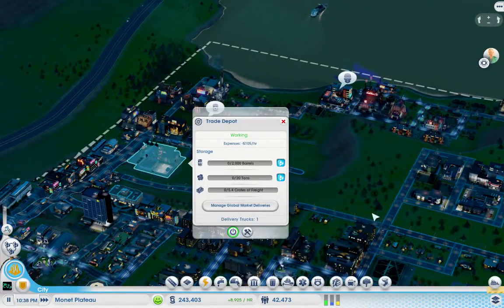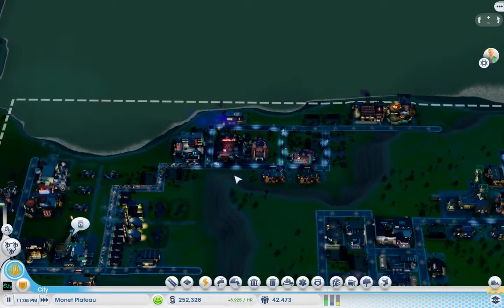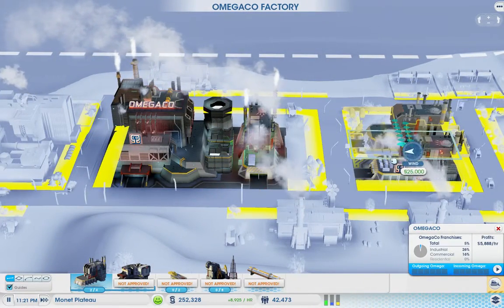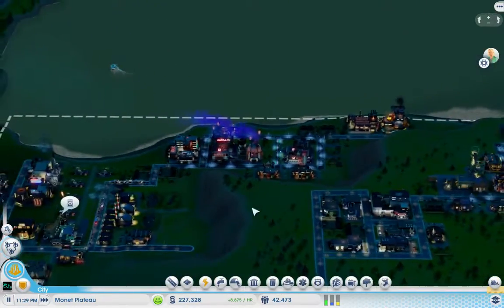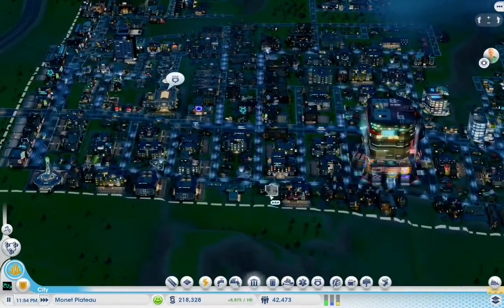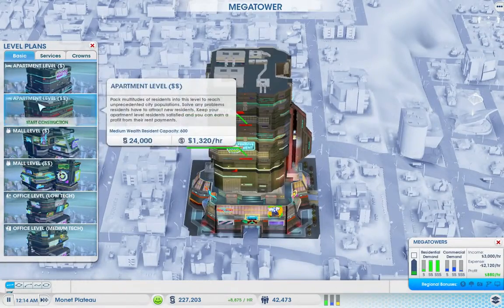Oh, we're running low on oil. Are we still importing it? No. That's probably why. There we go. So we're going to the Omega. Right, we could also do with another Omega production line. There we go. And that will help with that. Power. We are just running low, which is okay.